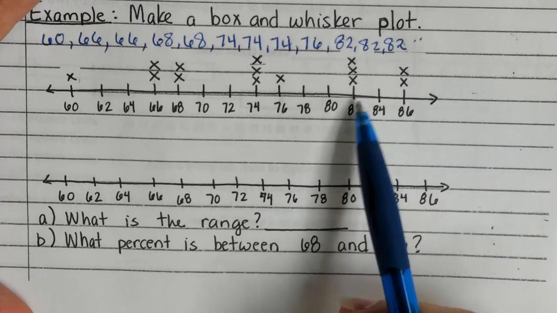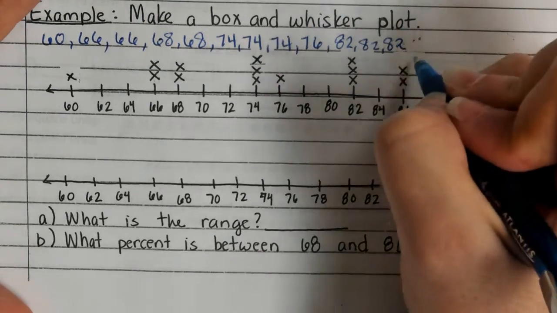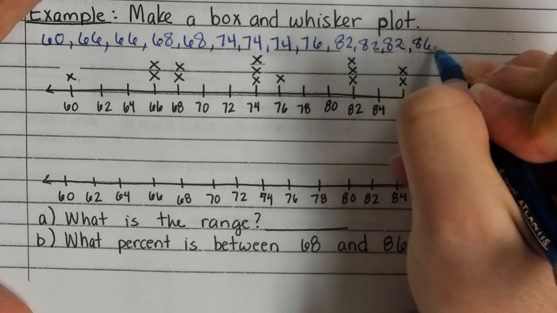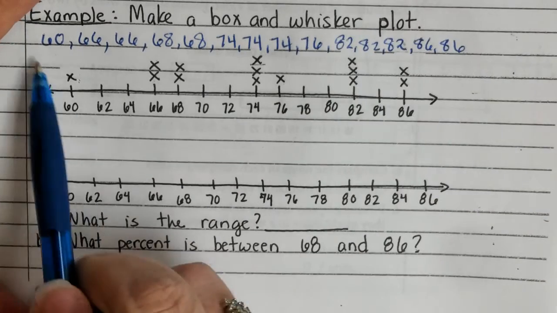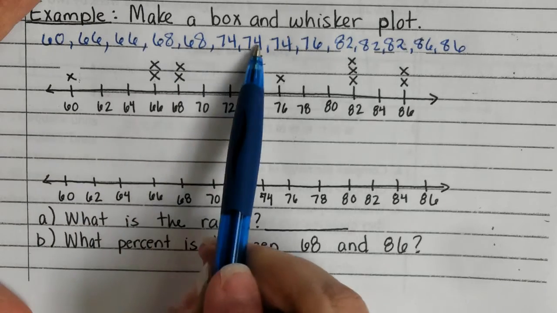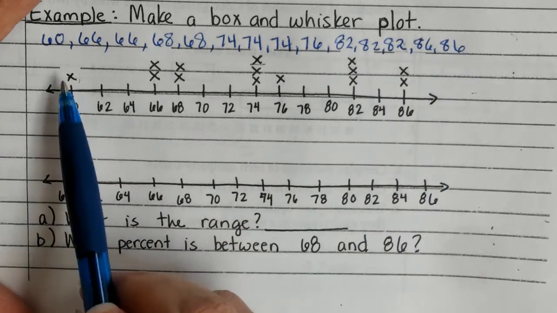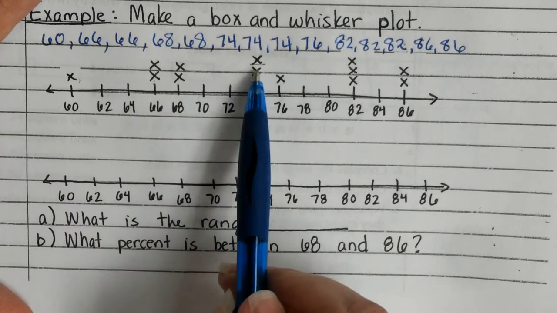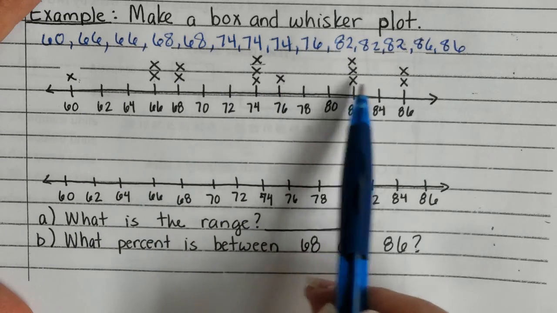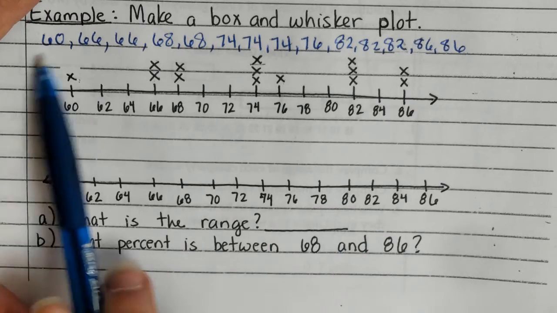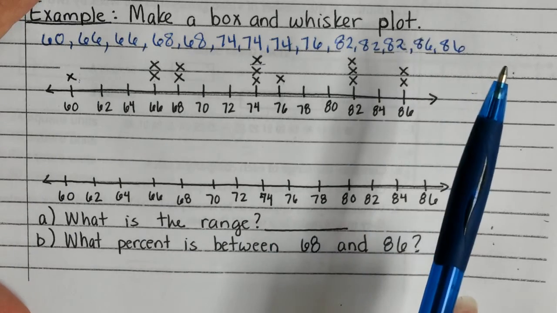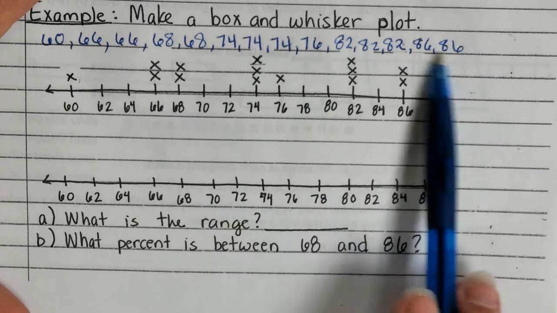So, 3 82s, 2 86s. That's a lot. Mine didn't have to be done on the computer. That's the hard part, like typing it all in. 74s. 1, 2, 3, 4, 5, 6, 7, 8, 9, 10, 13, 14. Yes, I was just checking to make sure that if there's 14 pieces of data, I got 14 numbers.